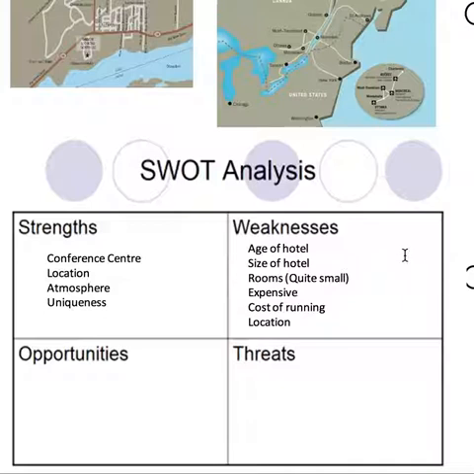The hotel is expensive to run, and it's expensive to maintain. It's also a 4-star luxury resort, so it's not cheap. Is that a weakness? Well, in a way it is, because it restricts the markets that they attract. Now, take a look. You've got location at the bottom. Now, how come location can be in both strengths and weaknesses? Well, they can, so don't worry about that.